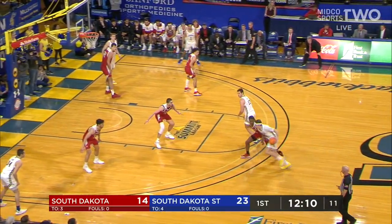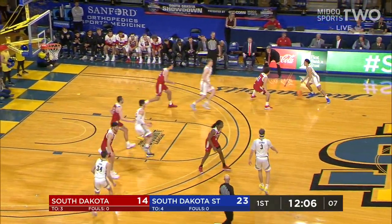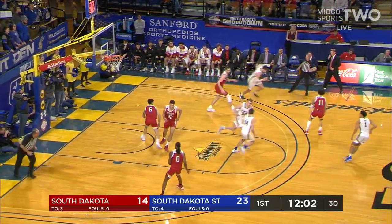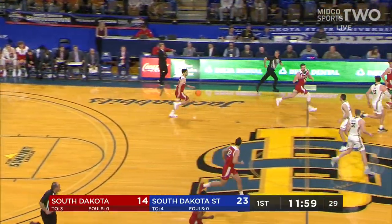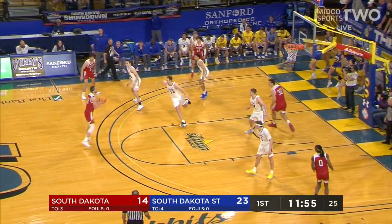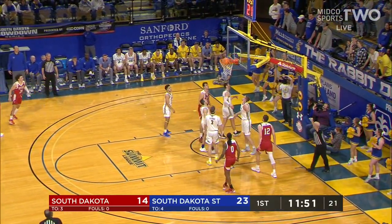Nonetheless, 9-point game. Boogie Anderson with the assignment now on Baylor Shireman. Matty Mims going to get a look at a three, coming off a screen and short. South Dakota State has hit 3 of 5 from long range so far. Cruz, Perro Hunt yet to get in the book. Goodrick's already hit one from out there, puts it on the floor this time, though.